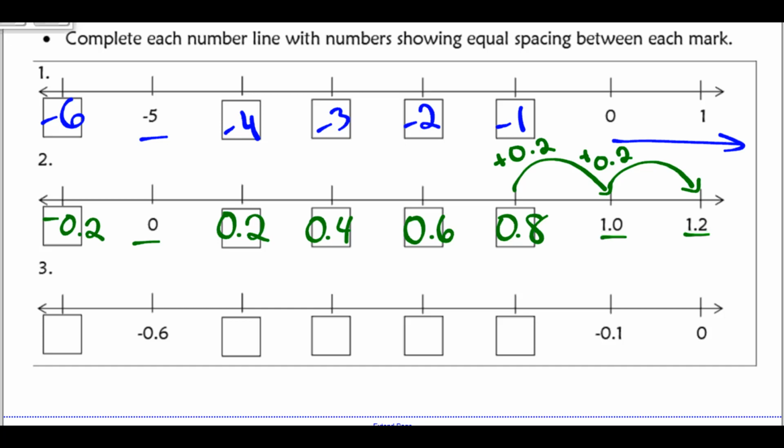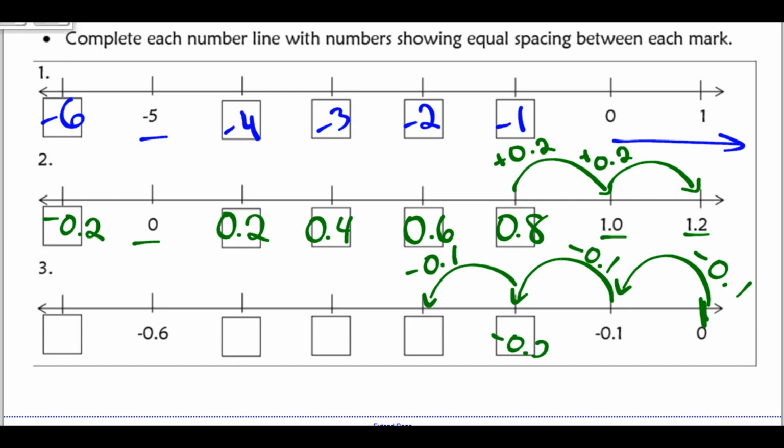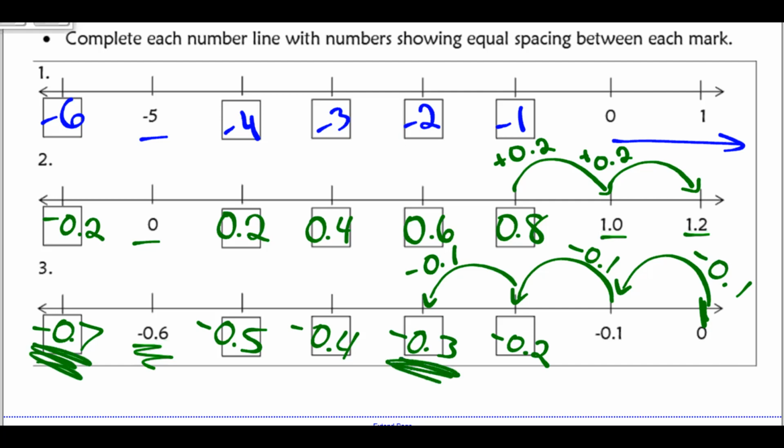On the last one, we can see, I'm going to actually count from 0 here. Going that way, it's subtracting 0.01. So we're just going to keep counting by 1/100 going backwards. That makes that negative 0.02, negative 0.03, negative 0.04, negative 0.05, and we have negative 0.06 filled in already, and negative 0.07. As you go to the left on the number line, the numbers actually get smaller. They appear bigger, but the bigger negative number is actually the lesser value.